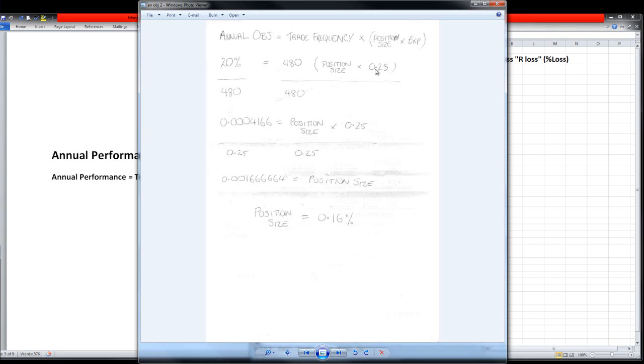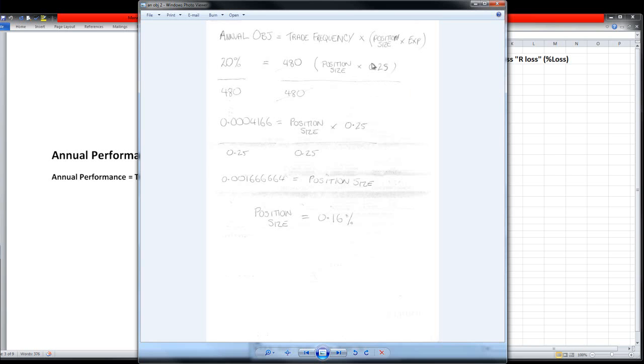Remembering, basically we've got an expectancy where every time we take a trade, all we're making is a quarter of what we risk. So if I'm risking 5 ticks, basically every trade, whether it's a winner or loser, on average, I'm making 1 and a bit ticks. And just remember, as far as an expectancy figure, this is based on a system that wins half the time and makes 1.5 times its losses. As far as expectancy goes, that's very underdone, very reasonable. You should be able to really achieve that.